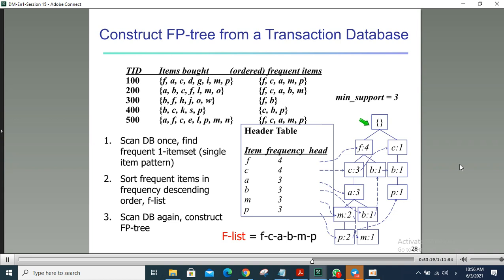After doing this, we will start to create a tree, an FP tree. The root of the FP tree is an empty set.